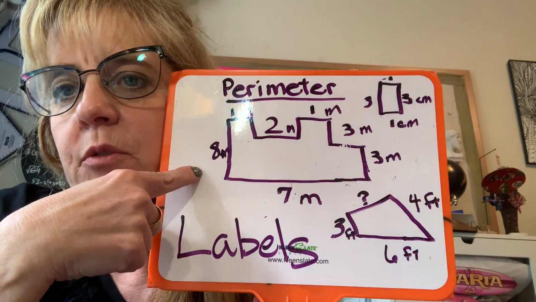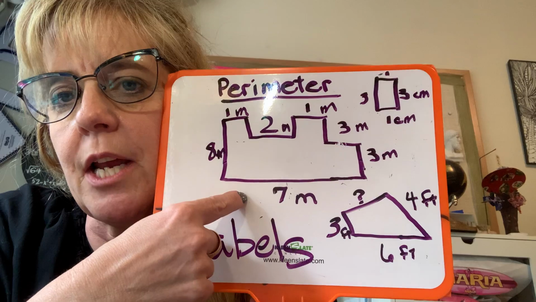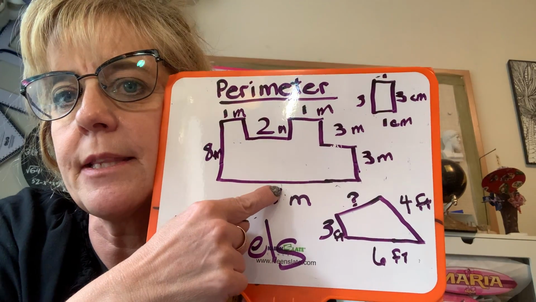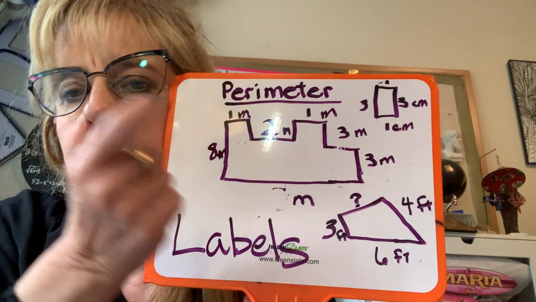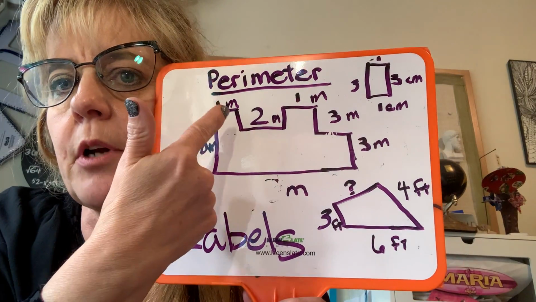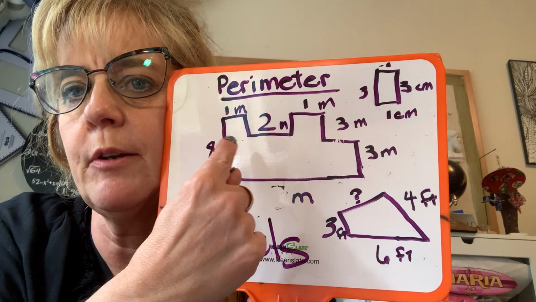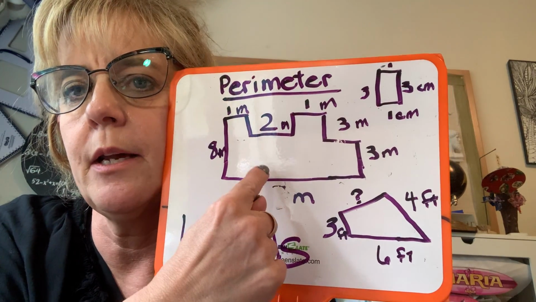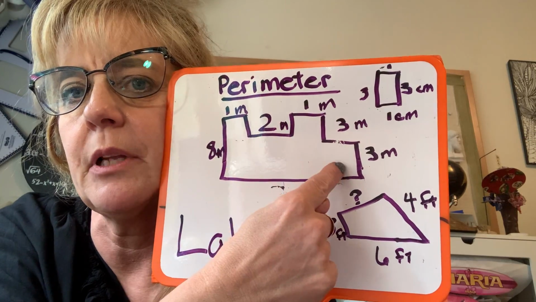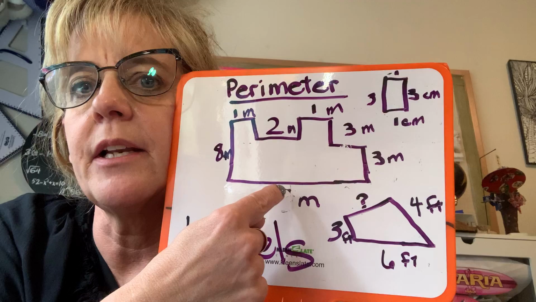So this first tricky one that they're having you think about is an unusual shape. Let's say they erased this number. It was a 7. Okay, so how would you figure that out? If you didn't know that that was 7, how would you do it? You would try to find parallel sides to add up to figure out what it would be. So that one's parallel, so that's 1 plus 2 plus 1 plus 3. So that equals 7.